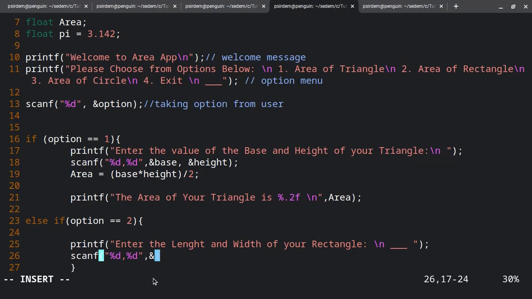Here we assign them to the length. Hey, the spelling of length here isn't right. So length, and then here too we give it the length. And then to the width variable here. Now we compute our area to be equal to length times width. So you do that, and then you save.